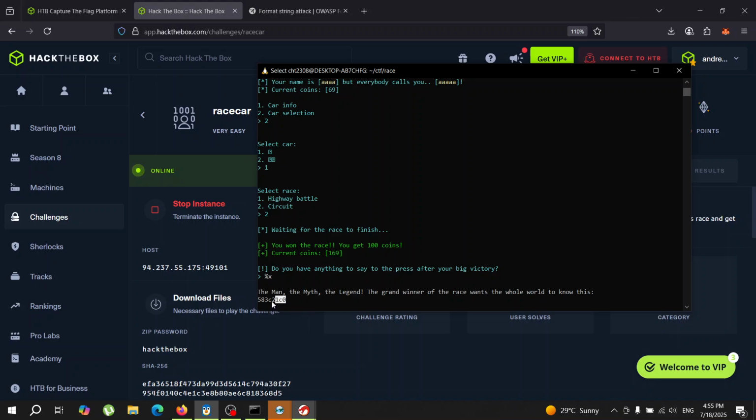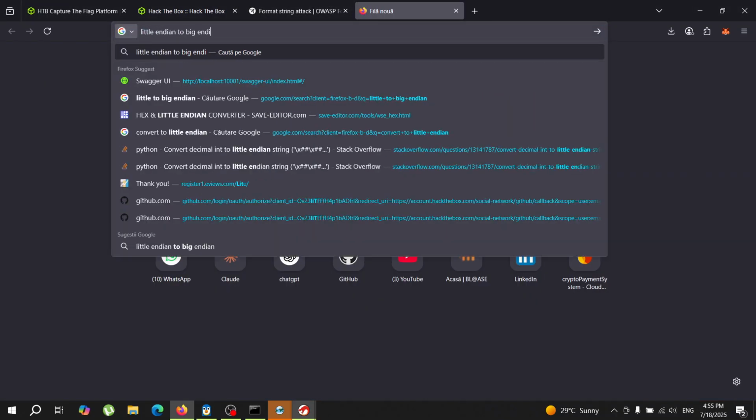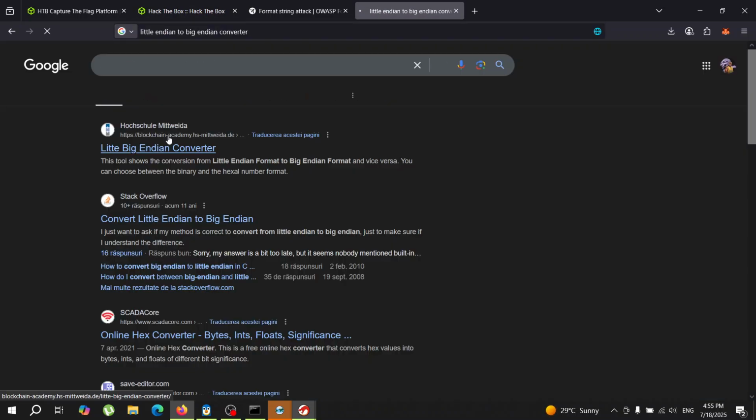But we know that in memory they are stored in little endian. So we need to convert it to big endian. So a little endian to big endian converter, we need to basically convert it.